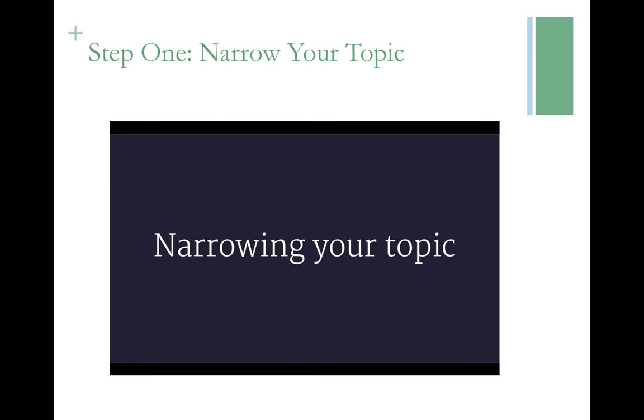Returning to the abortion example, you may have started out wanting to write about abortion, just abortion, which is a terrible topic for a research paper. It's way too general, and not something you could ever cover within a single research project. But by asking questions, you might end up researching something like the psychological impact of unwanted pregnancies on women with a history of anorexia. You may have no interest in this particular topic, but it illustrates the kind of specificity you should strive for in a topic you're curious about.